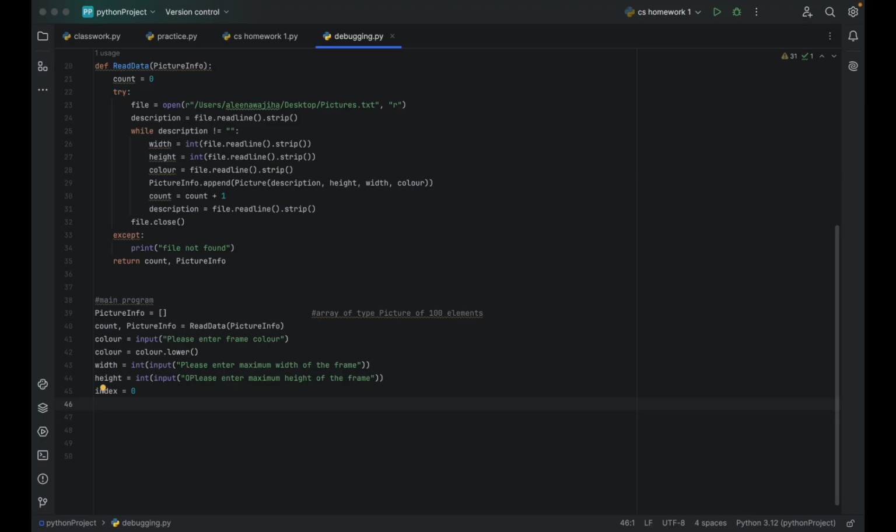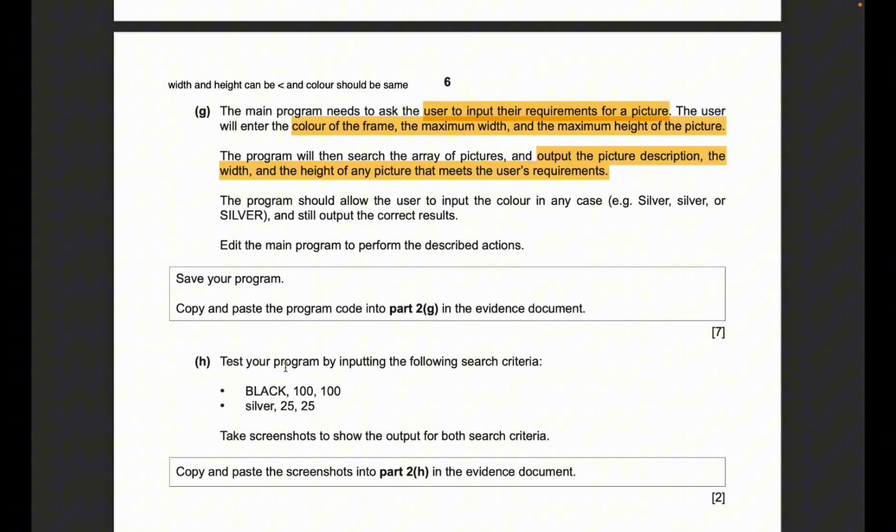Okay, so what we can do over here is that while index is less than length of picture info, because they've told us, I think, that we don't have to just output one, but any picture that meets the user requirement, so we have to search the whole array anyways.